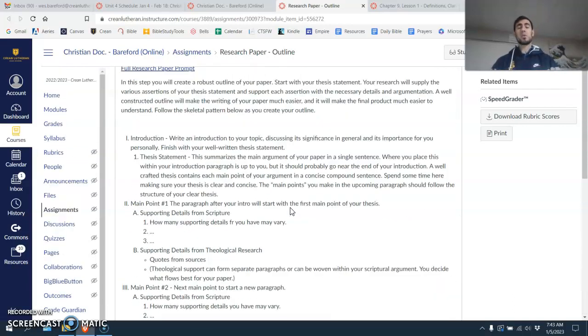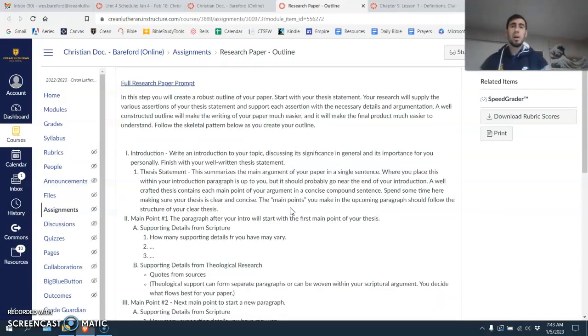All right, let me talk about it. So first semester, you already chose a topic. You already did your research on that topic. Bible research, what the Bible has to say about it, and theology research, what some Christian theologians or pastors have to say about it. The next phase of our paper, which we're moving into, is now organizing all of that research into an outline. And it's from this outline that you're going to construct that later you will write your paper. A good outline will make the paper very easy to write. A poorly done outline will make the paper difficult to write.